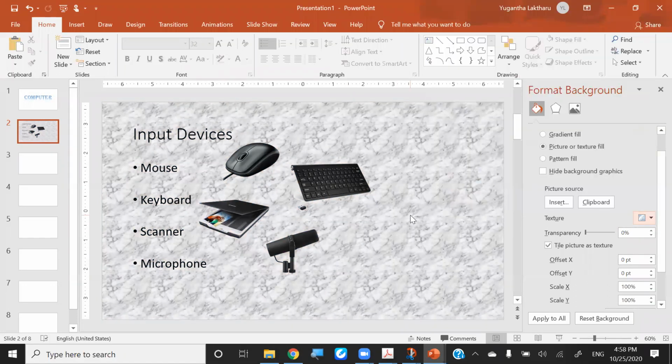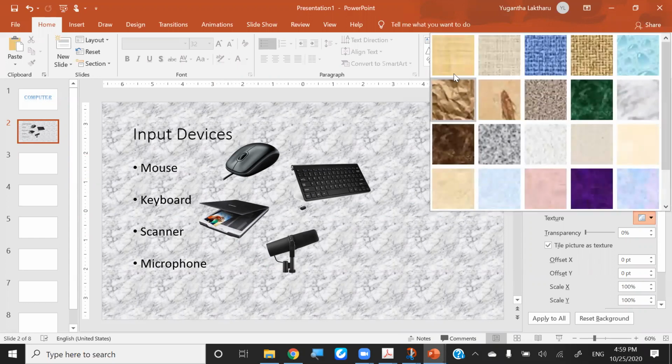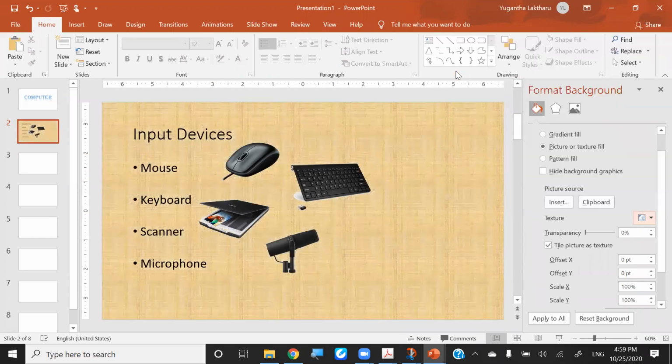But remember, if you choose a texture like this, the audience will not see the content clearly, right? So when you are choosing something, be wise to choose something that contrasts with your content. Otherwise, your presentation will not be an effective one, right?